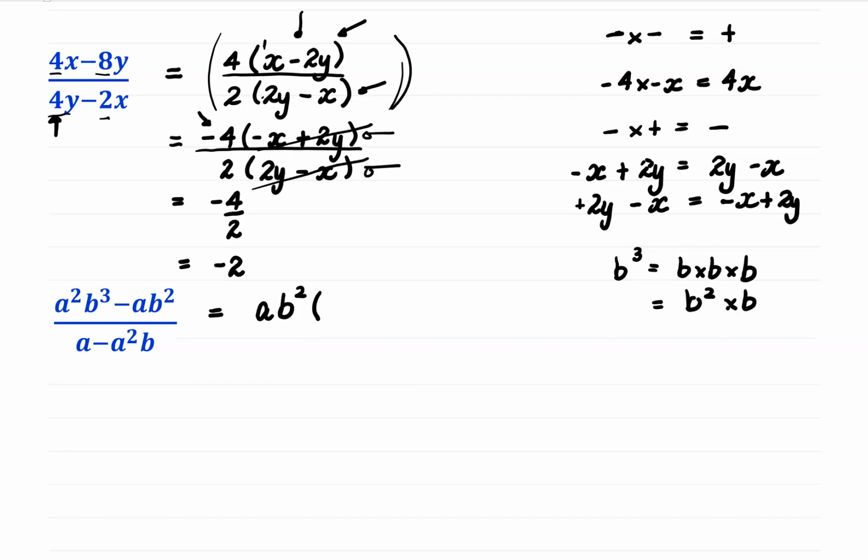So A times what gives me A squared? Well, we know that, we've done that a few times. A times A is A squared. And now b squared times b gives me the b cubed. Always just double check by expanding to ensure that you've got the right thing at the start. So we're now going to say minus a times, don't have to do anything there, and b squared. Now you might think, oh, that's just it. You can't leave it as blank and you can't put a 0 there, because then you will only get this one term when you expand.